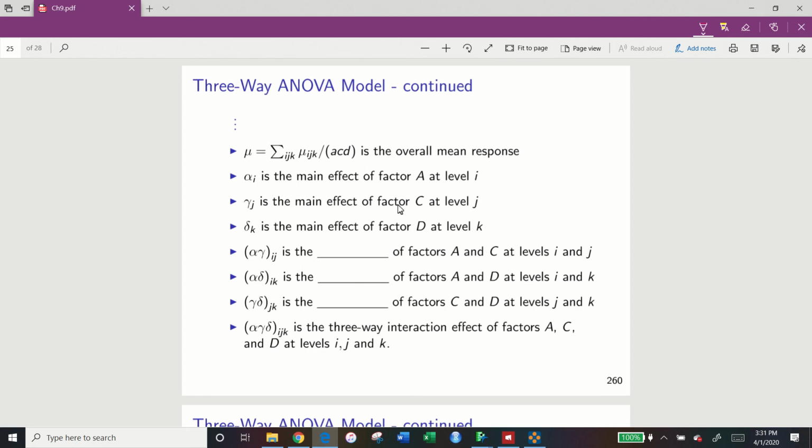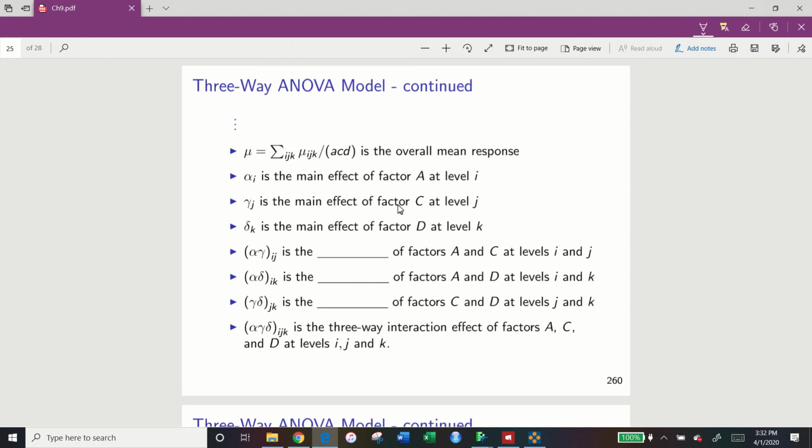At this point, when you're seeing factor A, factor C, factor D, you might be wondering why we didn't do factor B. That was a decision made by statisticians a long time ago where they thought it was going to be confusing to have factor A and factor B. I don't actually know much beyond that they thought it was confusing for some reason, but we're just going to roll with it. So, moving on.